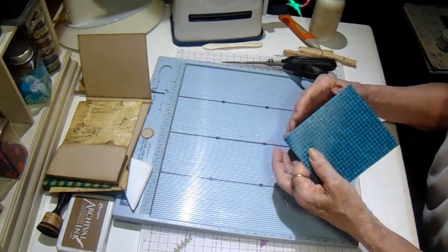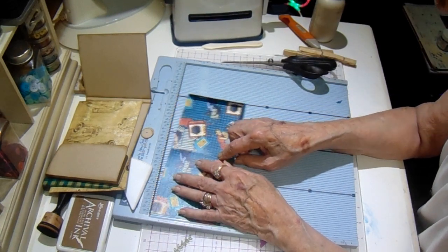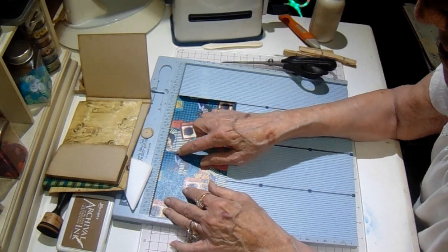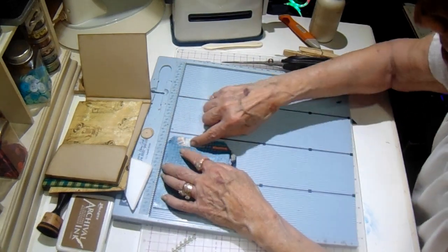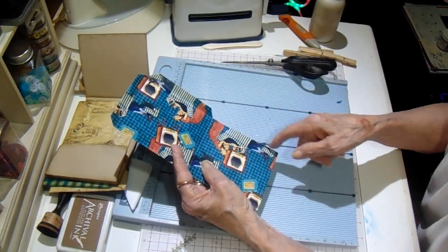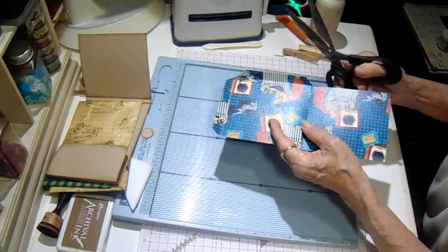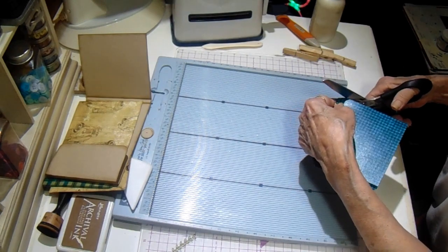And then we'll score at 4.5. And I said, yeah, it ends up 4 once you have cut that bottom off. So 4.5 by 12. We're going to score at 4.5. Fold it over. Score again along here. And that'll make your pocket once you trim this out. You score a 1/2 inch at the bottom. Trim off this left section. This is not trimmed good right there. There we go. Now I can trim this again since I fixed that.